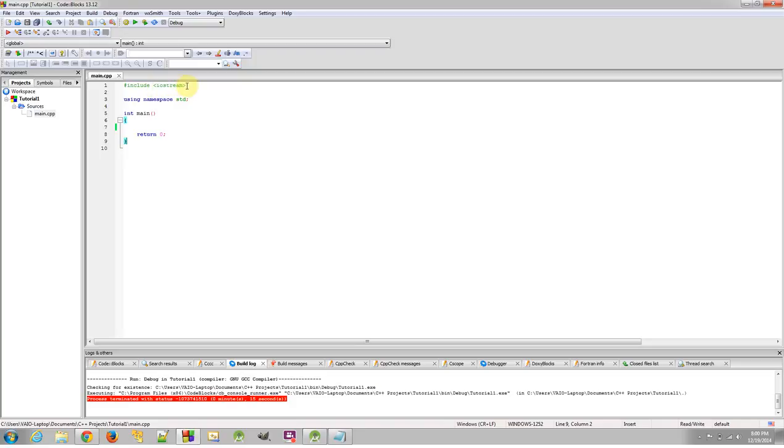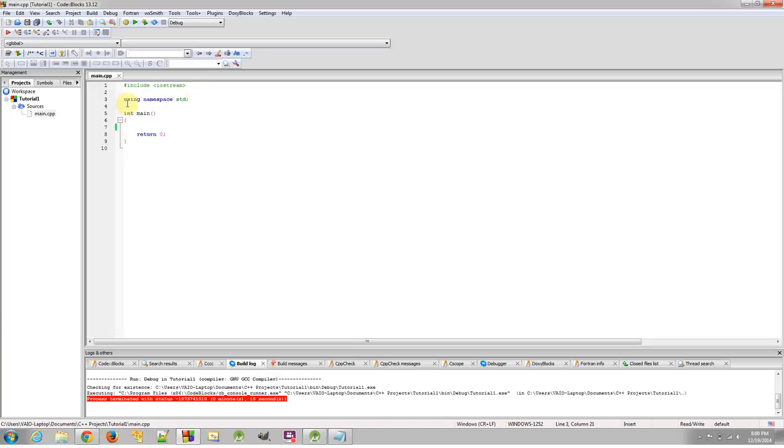Now in every program that we write, you will need this line of code, which is why I include it in our skeleton. If you don't have this line of code, your program will lose its basic input and output functionality. So you do need this line of code in every program that we write.